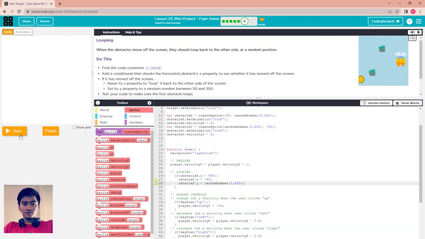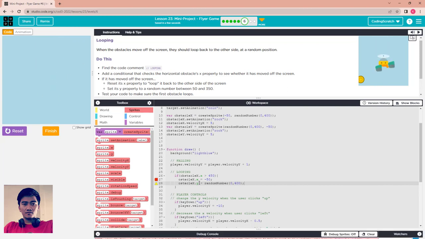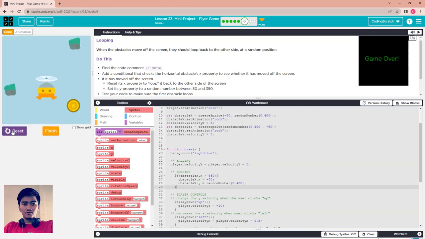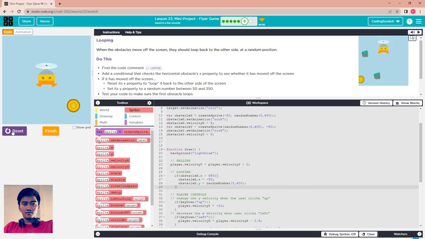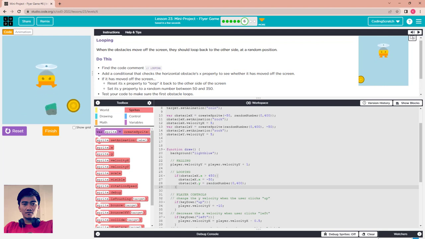Okay, and you can try and see for the first. Oh no, now what you have to do is make the player go up to check the rock going off screen. No, what's the problem? Oh, I'm naming something wrong. Not obstacle, I named it wrong. Obstacle, I forgot the B. Okay, now let's try, reset and run again. Now I go up. You can see the rock goes over the screen, off the screen, and it comes back.